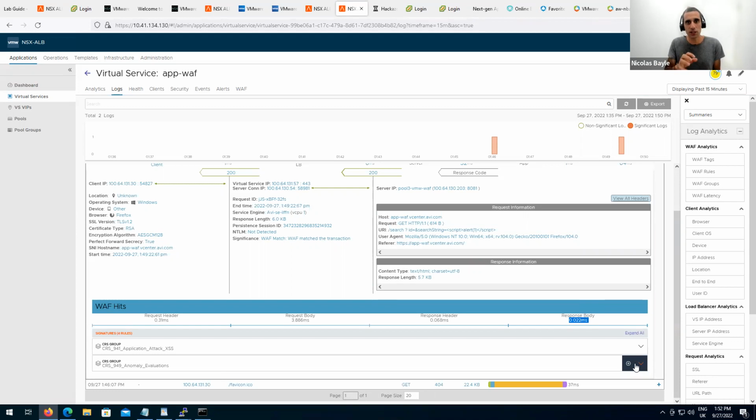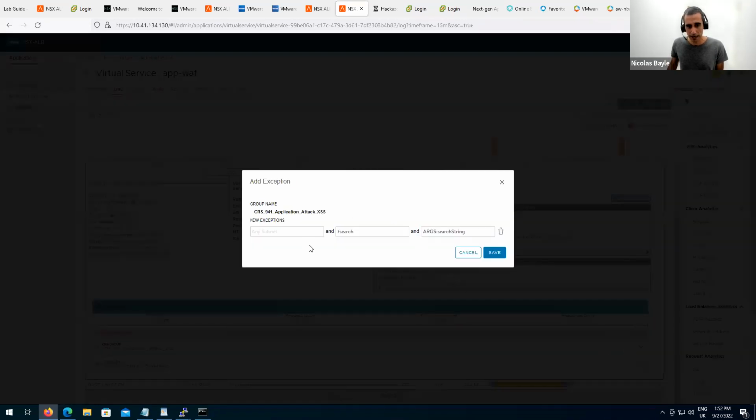You want to configure your WAF saying, by the way, this was not something threatening my application. This was a legitimate request. So what do you want to do? You see you have this plus button here. And by just using this UI, you can automatically create an exception. And later, if you send the same request, assuming that it was a legitimate request, this request will not be flagged. It will go directly to your application server.